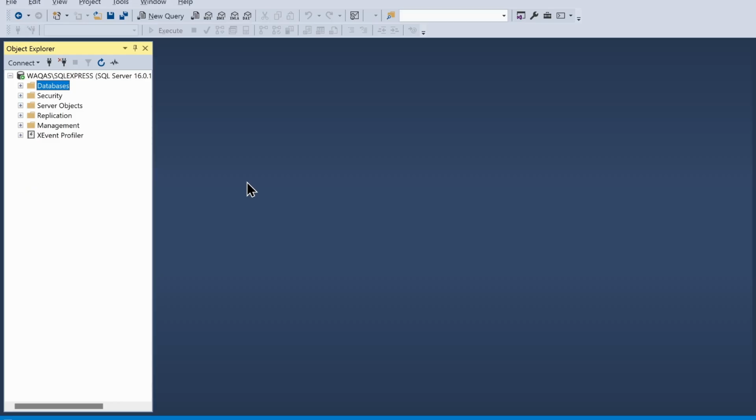Now, this is the SQL Server Management Studio. If you have not installed it yet, please go to google.com and type in Microsoft SQL Server installation. I'm sure the first or second link will appear in the search, and you follow the instructions and get it installed. Once you have installed it, you will see this screen. This is your playground. This is what you are going to work in.